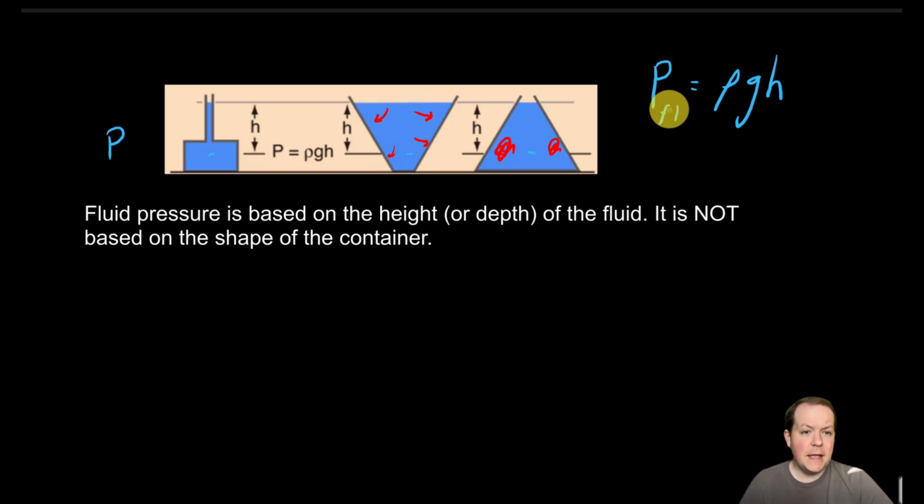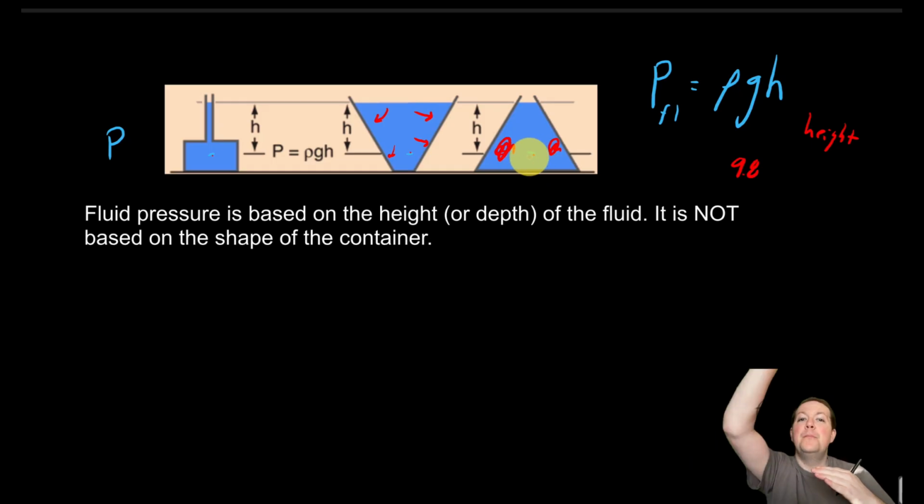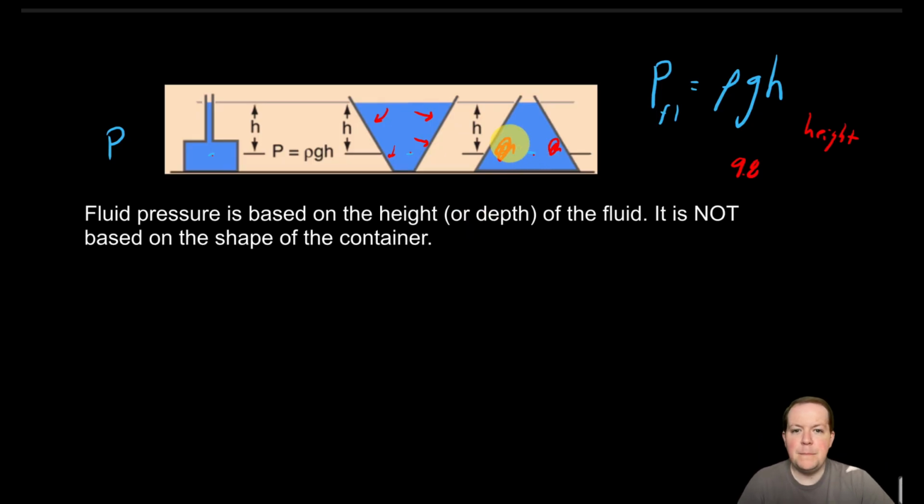All the fluid pressure depends on is the density, and if all 3 are water, that's the same for all 3. For g, and g is 9.8, that's the same for all 3. And h, that's the height, and in these 3 diagrams, that's the same in all 3. So everybody, in all 3 of these containers, they have the same amount of pressure at this location. Why? Because they have the same amount of water above. And again, it's the force of gravity on planet Earth pulling fluids down. That is what is causing the pressure in the first place, and that is only based on the amount of water that is above it. So the fluid pressure, it's a little bit of an unintuitive fact.